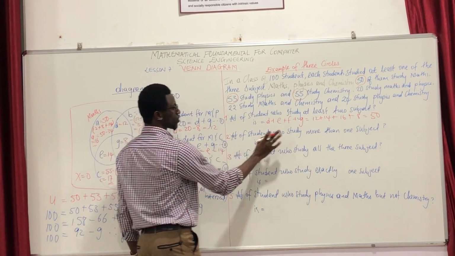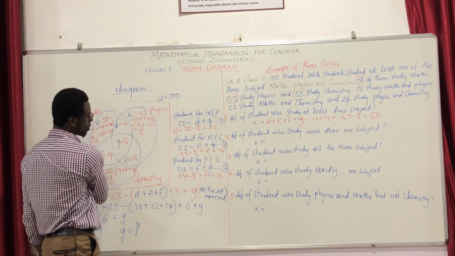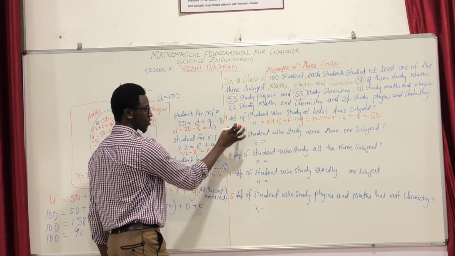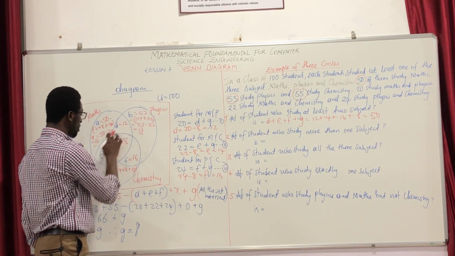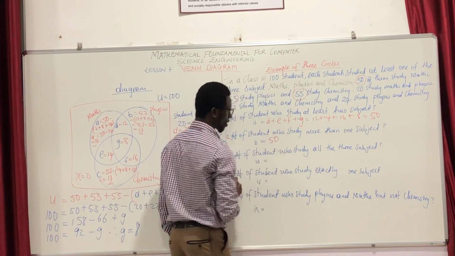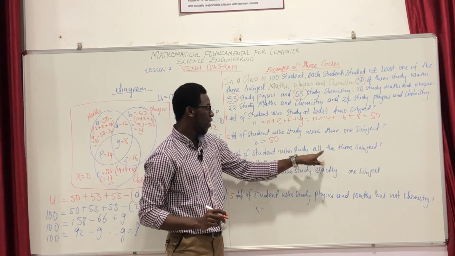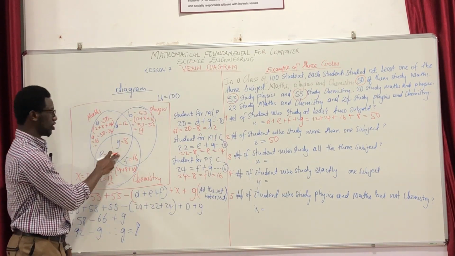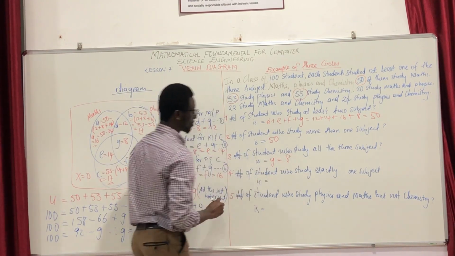So now the number of students who study more than 1 subject. So more than 1 subject, we just exclude this one here. Then we'll add again. So it means question 1 and question 2 are the same. So again, we'll add D, E, F, and G. So this one again is 50. Our next question says the number of students who study all the 3 subjects. So here the number of students who study all the 3 subjects is just G. So here we say it's G, which is 8.